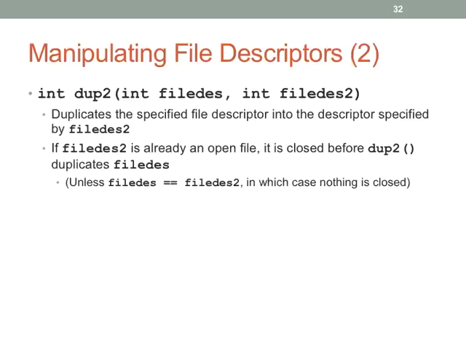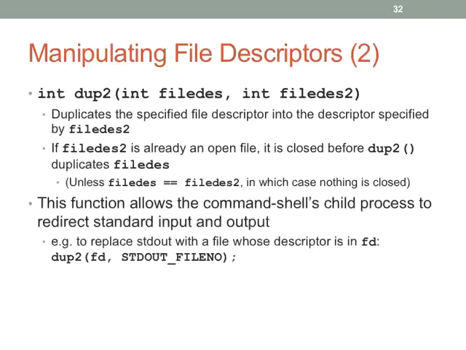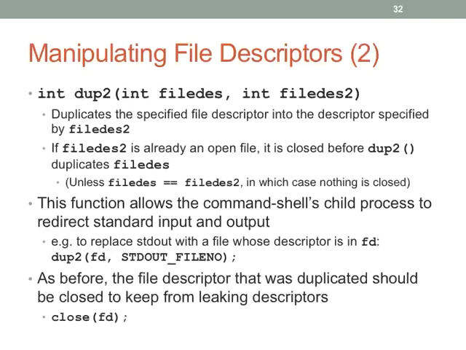Then you have dup2, which is a more interesting one, which basically allows you to say, this is the file descriptor I want you to duplicate into. Like it says here, if the second one is already an open file, then it is closed before the old file descriptor is duplicated into the new one. Okay. So this is how you can actually replace standard input or standard output on a process. You say dup2, the file I want to use for standard output, where standard output should go, put that where standard output normally lives. And now when the program runs, it'll just write into the file. And then you have to close FD because now standard out's file number will point to it.